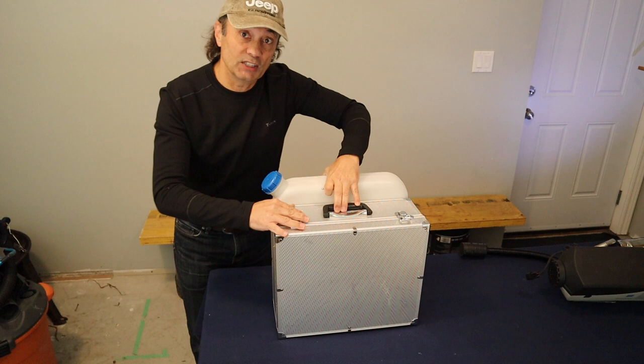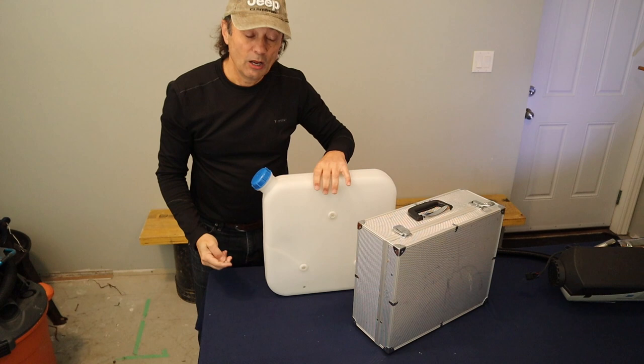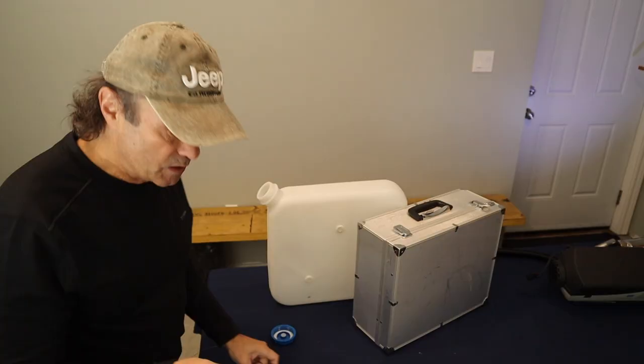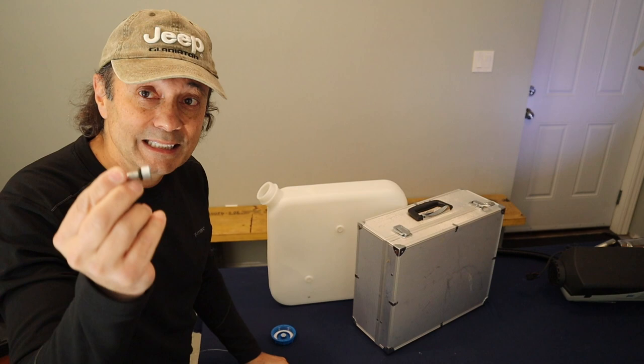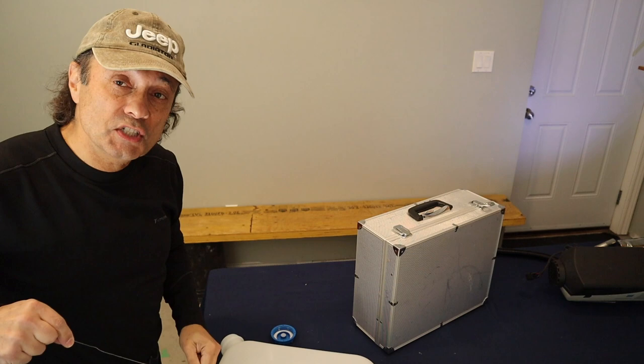Now, how do you get this fitting and fuel nipple through the hole down there? Well, I've seen it done a few ways online. Some people use a string, other people have used a wire. I'll demonstrate with a wire. So be careful that you don't misplace the fuel nipple and those two washers and the nut. So you take this wire and feed it into the hole that you just drilled and direct it towards the cap.